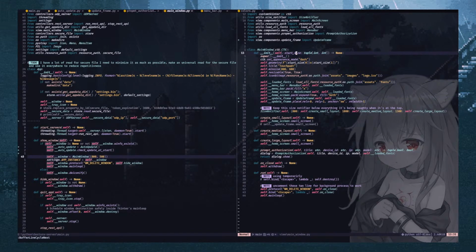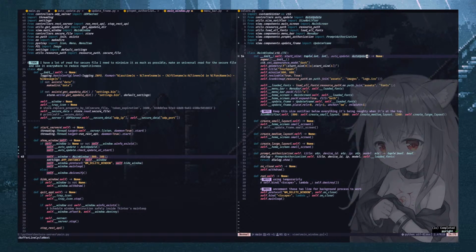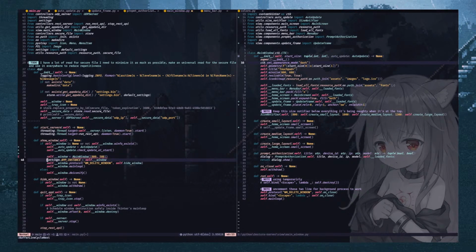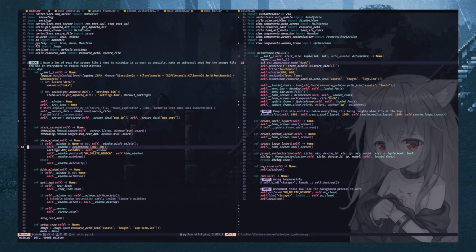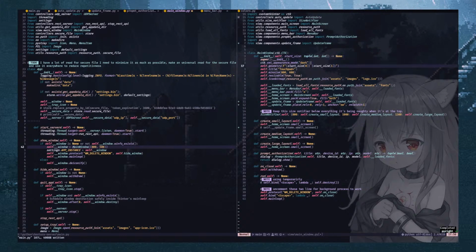Main window will receive an instance of auto update. I pass the instance. Well, or I don't think I even need to pass it. I can just initialize directly in the main window. I don't need to pass it even. Just initialize it in here.